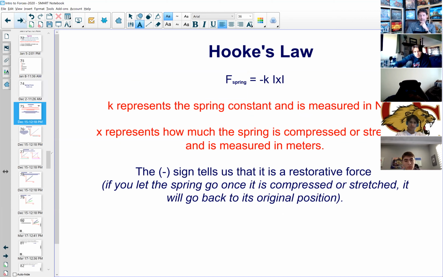Now, Hooke's Law mathematically, we saw it in this form, that the force of a spring is equal to negative k times x. Sometimes you'll see the absolute values around the x, sometimes you won't. The reason the absolute values are there is that it doesn't matter whether we're stretching or compressing the spring. So we could be pulling it apart or pushing it together. The direction doesn't really matter. The function is still the same. So we don't need to know whether it's in the positive or negative direction per se. We just need to know how much was it stretched or compressed depending on whatever we were doing.